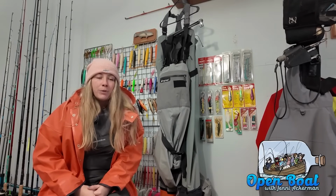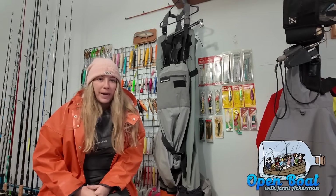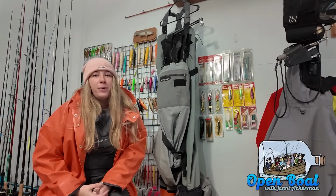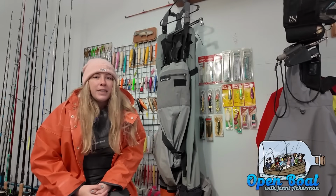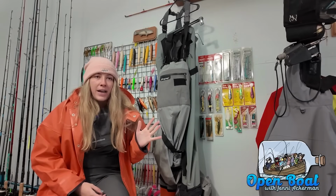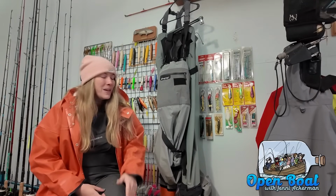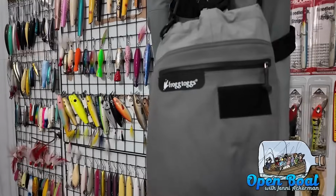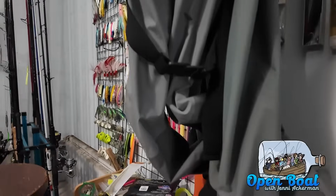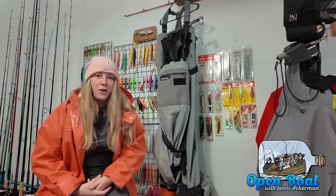Starting off with proper storage. Never want to leave your stuff just thrown in the back of your truck or in a storage bin. With my waders, I hang them up so they can air out. Another important thing with the winter is checking your waders for leaks. If you suspect during the fall run season you have a leak in your waders, my favorite way to find them is, you can usually pinpoint where the leak is based off of where your sweatpants are wet. But you take a flashlight and you put it on the inside of your waders and you shine out, and you can usually find that little pinhole leak. So patch your waders for the winter season. Let them just sit somewhere and hang out, and they're good to go for the spring.